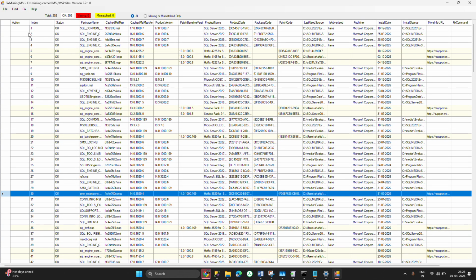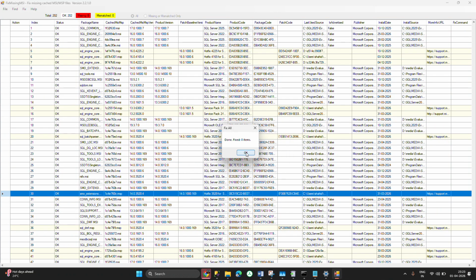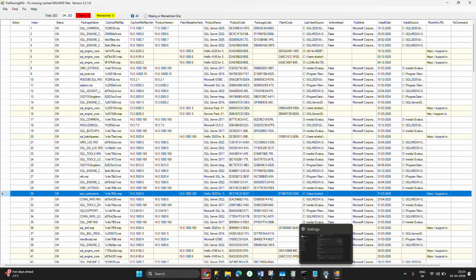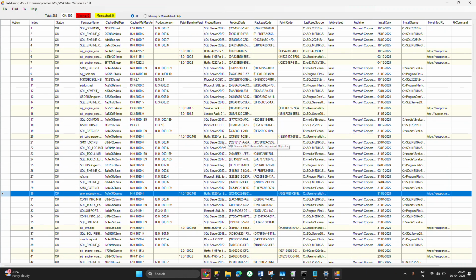If anything MSI or MSP is missing, you can go, click and fix all. Whether the media is available or not, you can try this. It will fix everything, and life becomes easy for you as well. In that VBS script also you can do it. If you want to give it a try, you can. With the VBS script, you copy those MSI files to any other location, you need to bring that error, and then you can fix it. Also you can try this Fix Missing MSI tool.